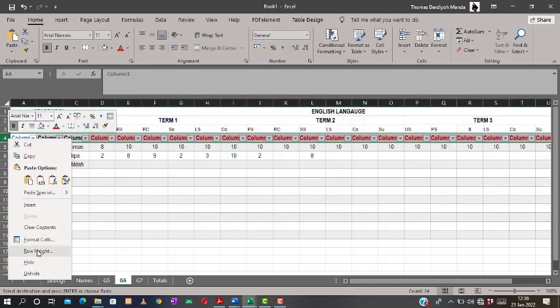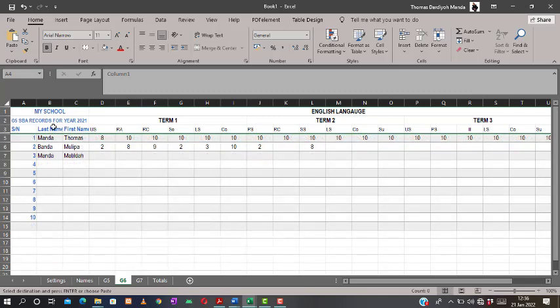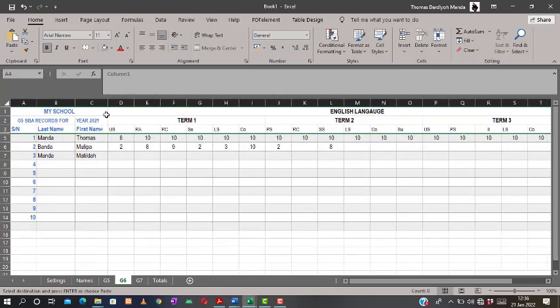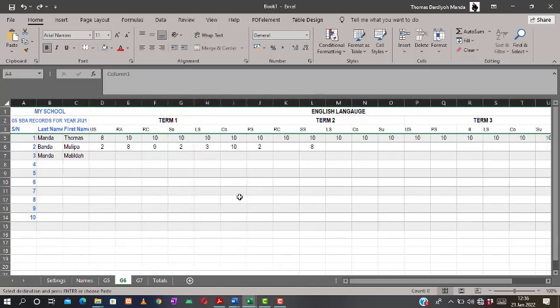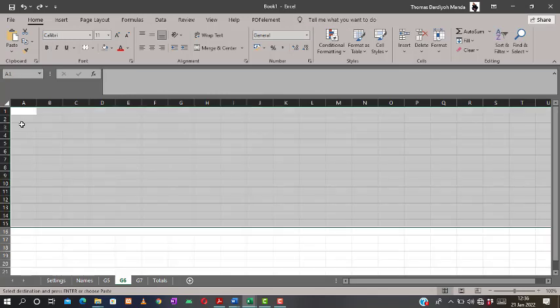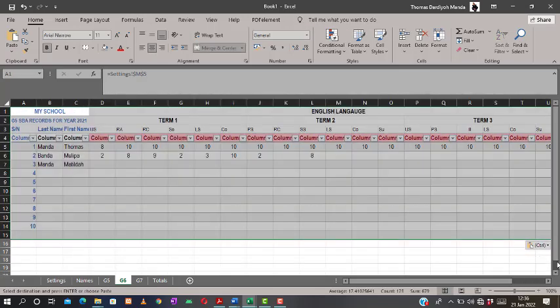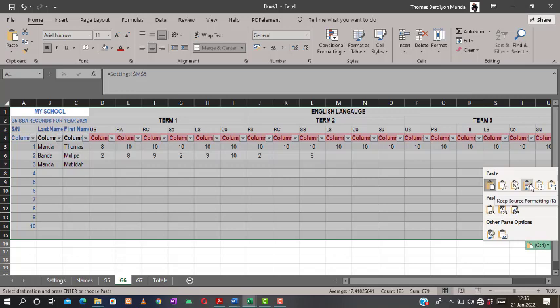So let's do what we did. We hide this part, and let's make this a bit. I think we were supposed to use... Anyway, let's go back a bit. I'm pressing Ctrl Z. Let's go back a bit. Let's paste again. It should be keep source formatting or something like that.